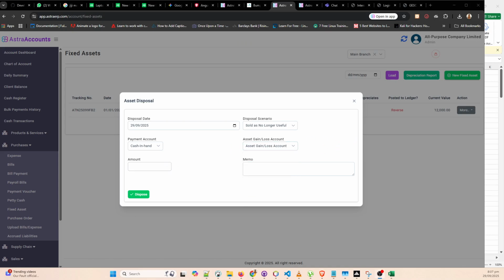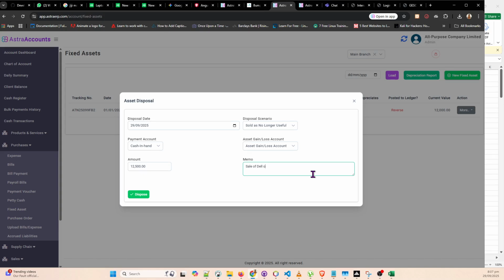Then you input the amount you are selling the product for. Now, the amount is 12,000. So you either sell the product at the same price, below that price, or above that price. In this case, I'm a company and I want to make some profit from that fixed asset. So I decide, okay, the asset is 12,000, but I'll sell it at 12,500.